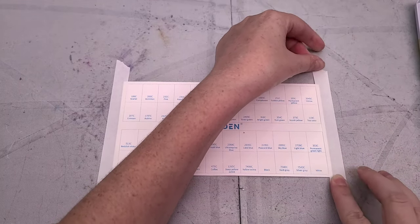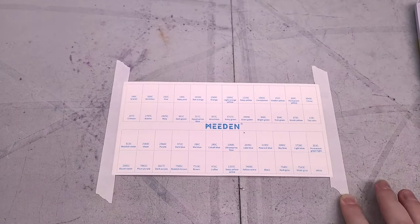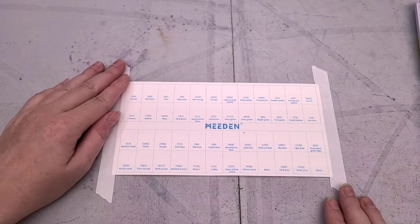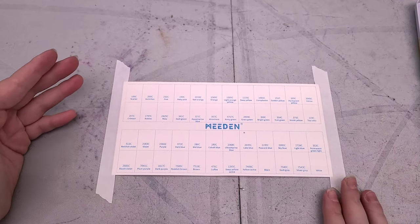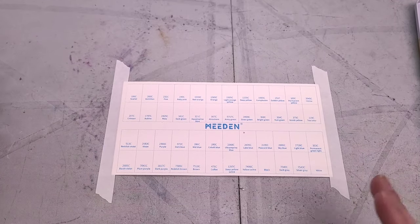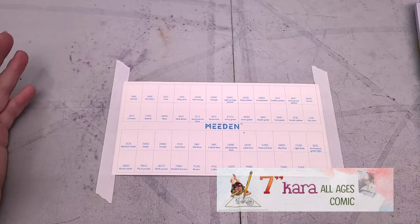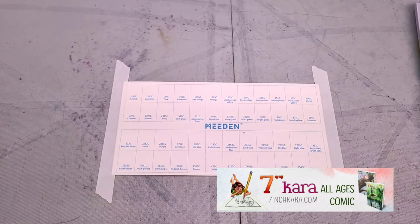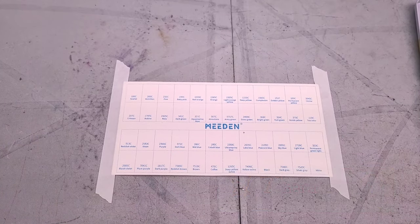These were purchased out of pocket with funds raised from Patreon. I have no affiliation with Meeden. All opinions are my own, and they are based on my years and years of watercolor experience painting my comics, 7-inch Kara, painting watercolor illustrations, and teaching watercolor. So I have a very different use case for watercolor than a lot of the watercolor artists here on YouTube. I'm a watercolor comic artist.